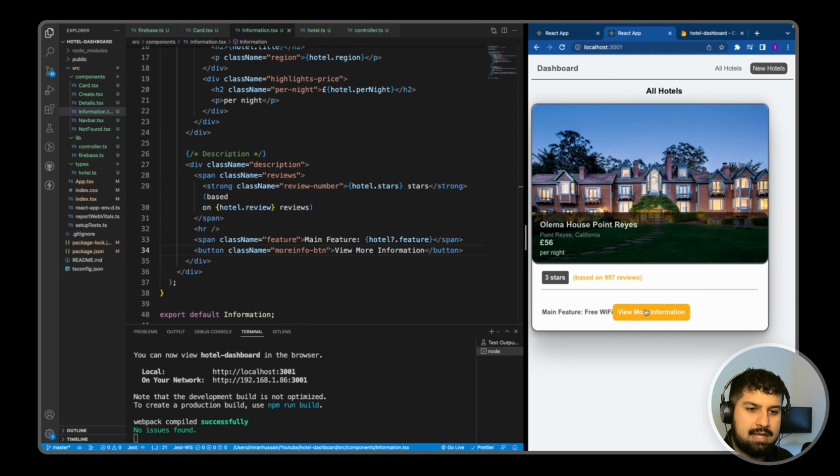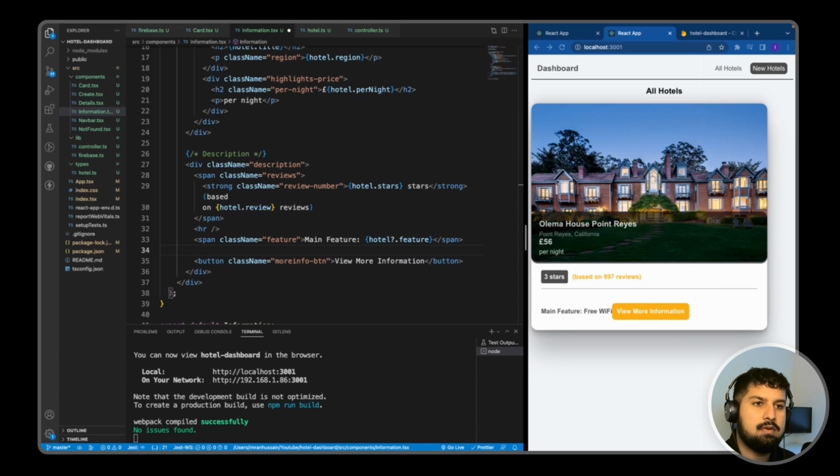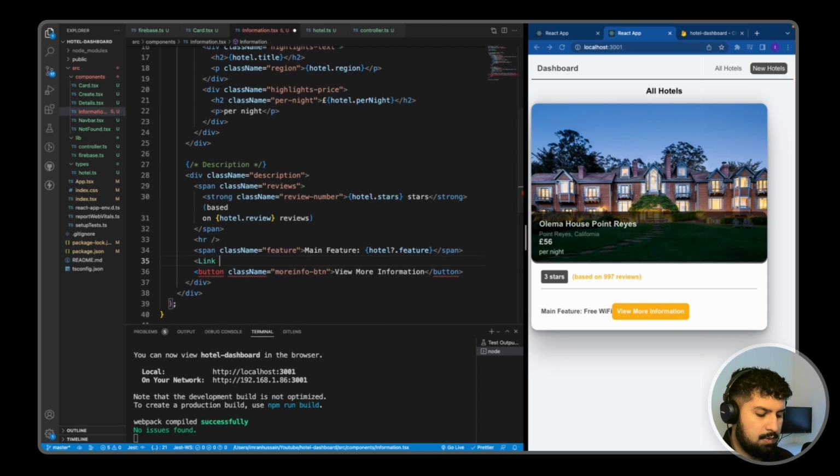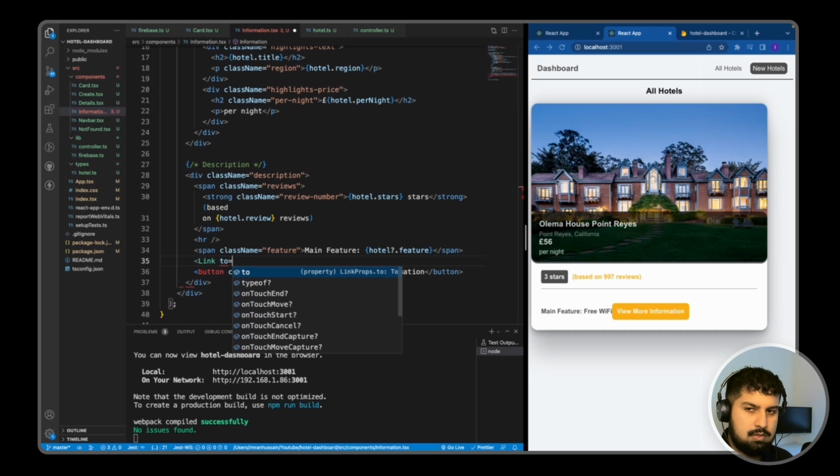And I also want to make this button clickable. At the minute, it's not clicking to anything. So as we have done previously with the routing, we just need to import the link tag from React Router DOM. So link, and we want to link to, and this is going to be dynamic this time. So we want to have curly braces, and then with JavaScript, we have ES6 syntax.